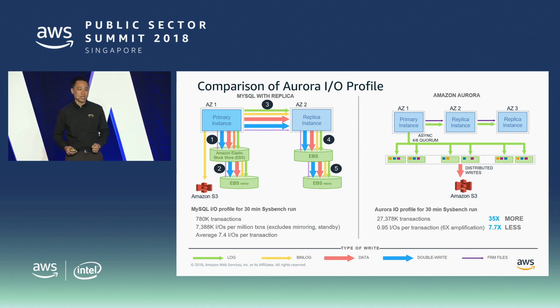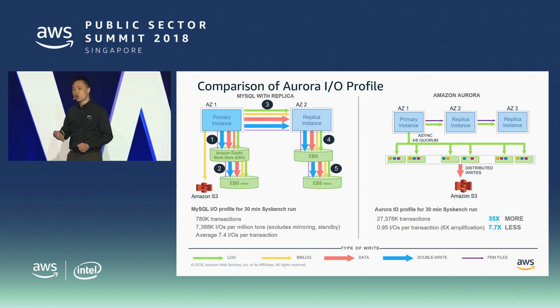So you can see that on the left-hand side, because of the vanilla MySQL implementation, that needs to coordinate between the storage systems and the communication between the primary instance and the replica instance. You can see that we are very chatty in terms of all the operations, which always need to go through the storage system, primary node, secondary node, and then to the storage system on the other side.